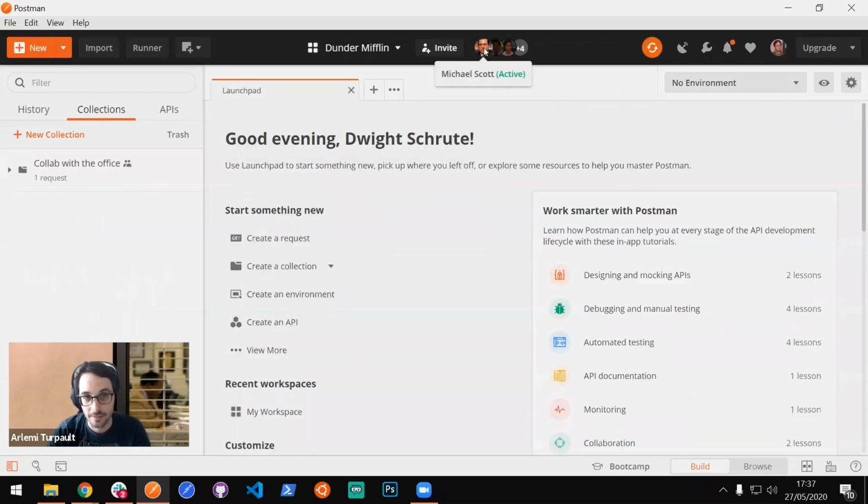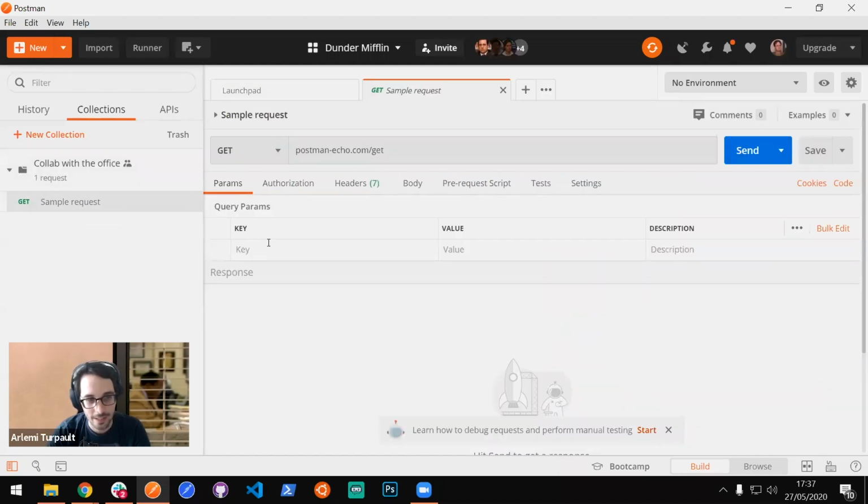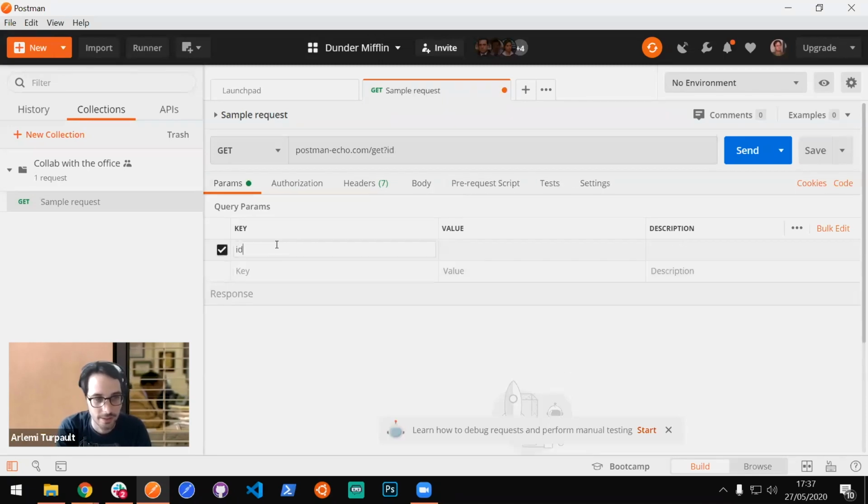which is on that same workspace, first I can see that Michael's collection was active, and you could see that this just appeared. So what Michael's account created, I can also access it and I can edit it. And let's say I want to add a parameter. I can add an ID of 1 and save it. And this, if I roll back to the other account, I will be seeing this as well. And just like that, you can collaborate.